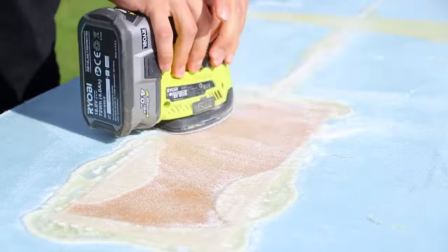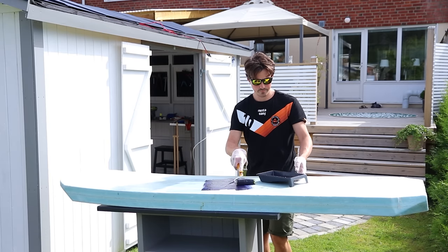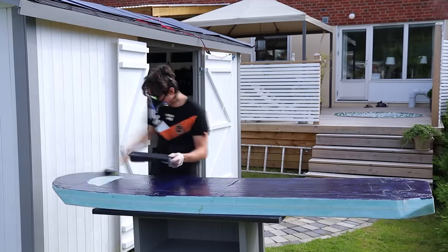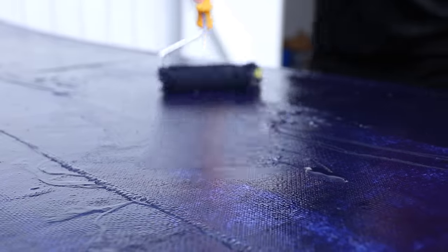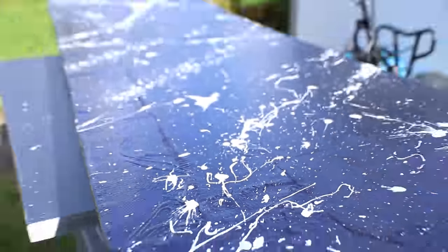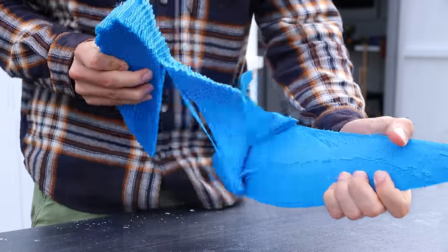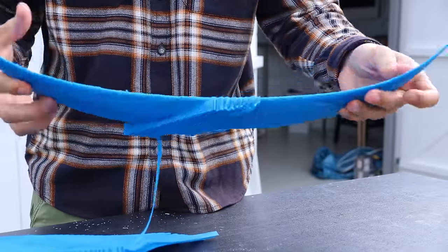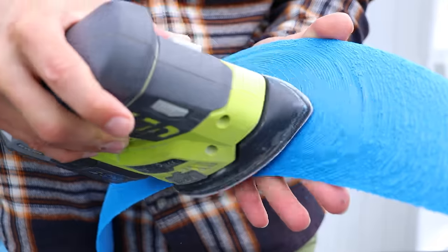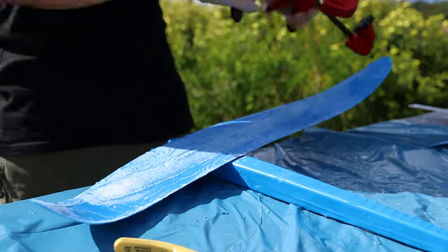After sanding the living life out of the board I gave it some black paint, then splashed some white paint on it to give it some color. This is the main 3D printed wing which works similarly to an airplane wing. If you cut it you can clearly see the airfoil design, but it has to be smooth to work well so I used my sander and reinforced it with glass fiber and epoxy.